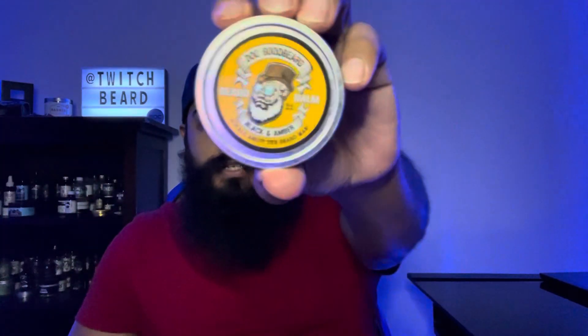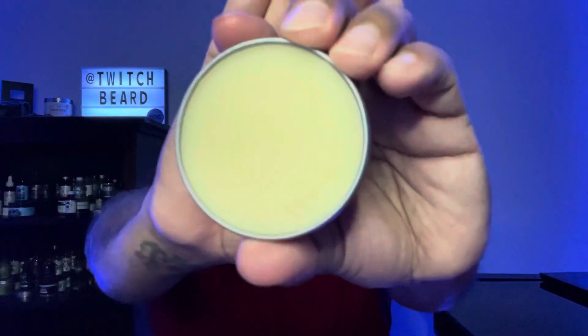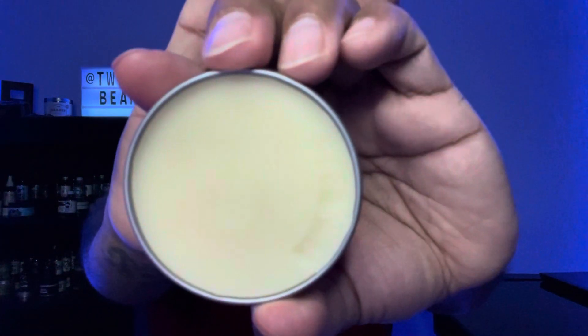They also sent out three balms. The first is Black and Amber — a true medium hold balm. It worked very well; I did enjoy it. It's going to be black pepper and amber, and it's very soft. The pepper undertone is there but subtle — I got more of a powdery softness from the amber. The next balm is Green Tea Tree, matching the oil. I did in fact use it as well.